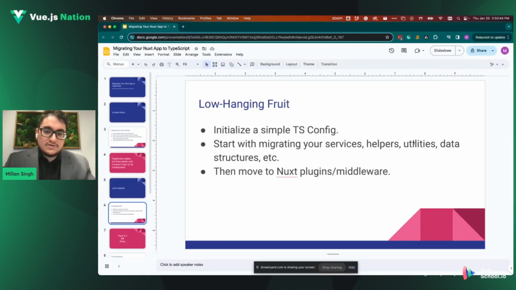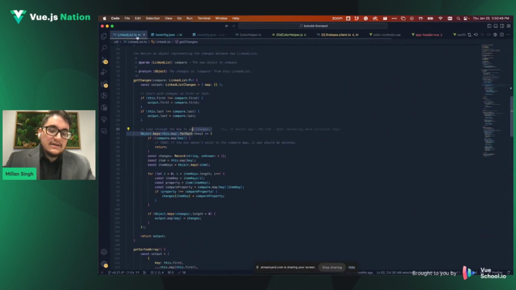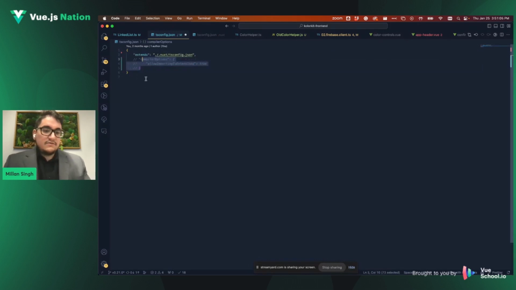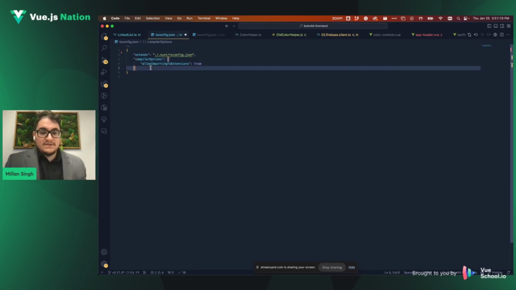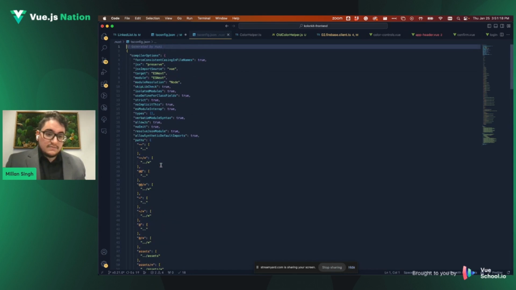Real quick, I'm going to show you a little bit of live code, and we're going to go back and forth between our editor and the presentation. So the first thing is TS config. Again, I'm not going to get super into it, but this is very similar to a default Nuxt 3 TS config. The only thing that's different is the default one will not have this compiler options. I added this so that I can import TS files. I recommend you doing that. But it actually is extending this thing that is generated by Nuxt. And you can see this yourself. Again, I'm not going to go through it, but Nuxt generates this for you automatically.